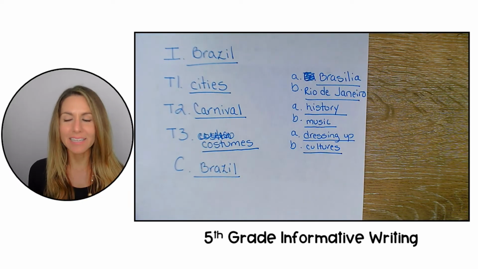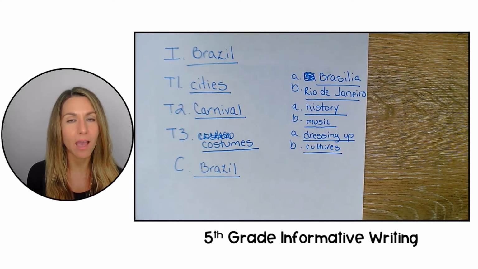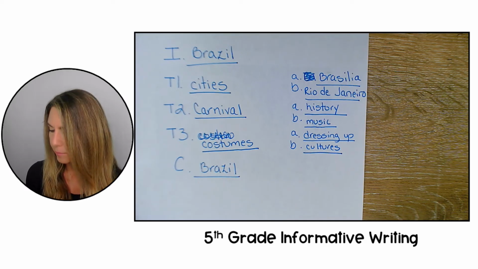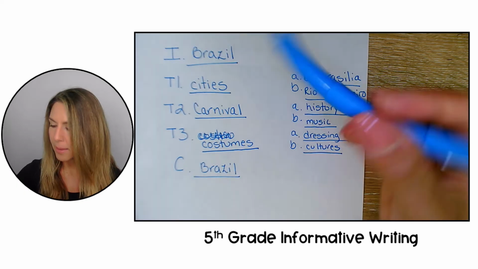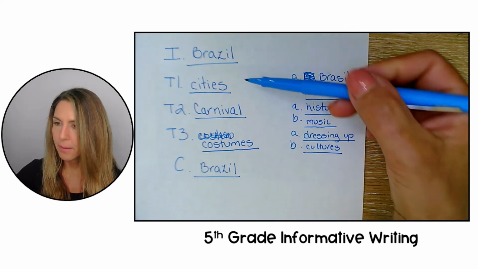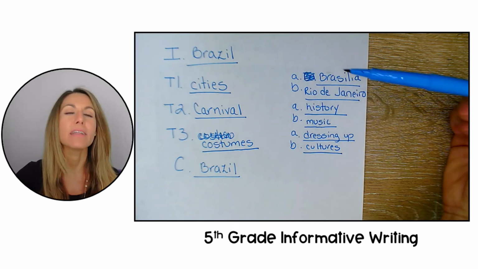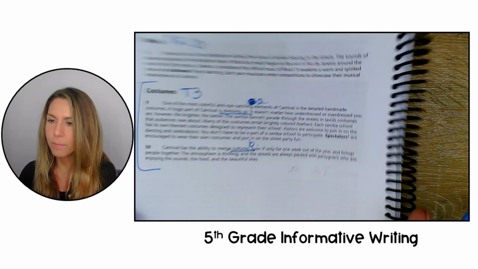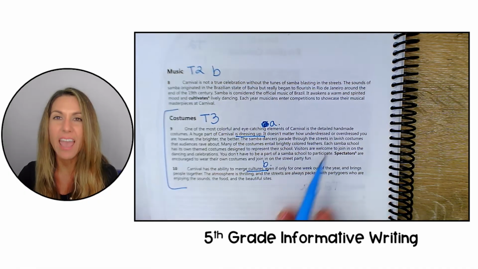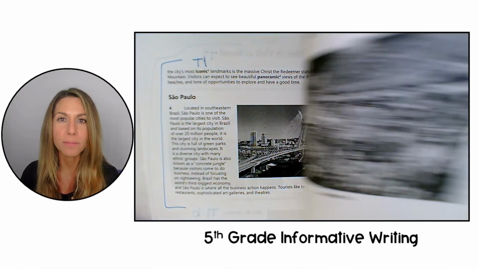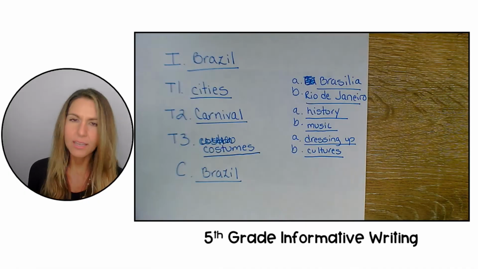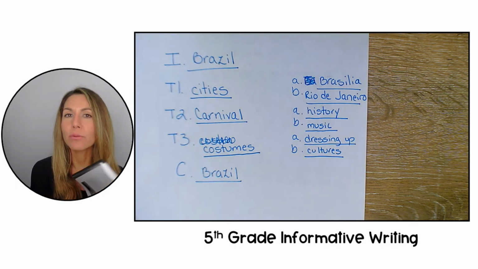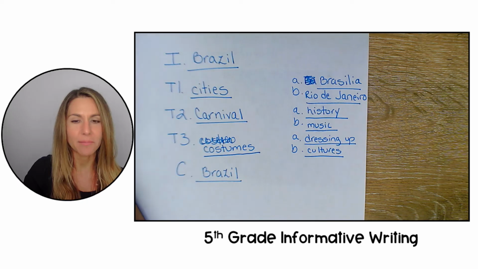Okay, boys and girls, that's it. I have just done a complete ITC outline in order to plan for an informative essay. So I have my main idea, my 3 main topics, and 2 details or examples for each. I have also gone through the passage and boxed and labeled everything that is on my plan. Didn't seem too difficult, did it? It's not. I promise you that it'll get easier each and every time that you do it.